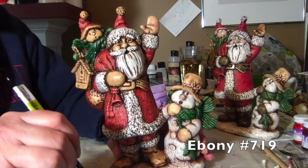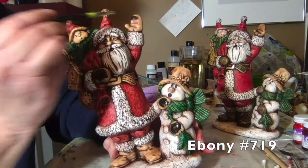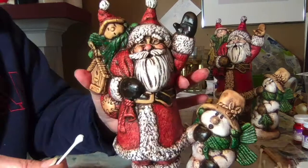Using Kimple's ebony, paint all the gloves. Put it on full strength, and it'll be the pulling back process where you'll get those really nice shadowing and antiquing look. And also the boots. So paint all that. Using a Q-tip, pull back.